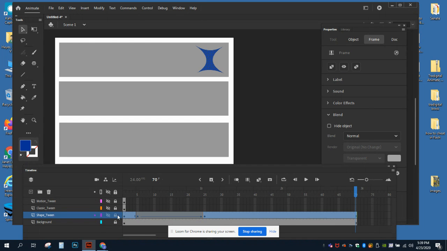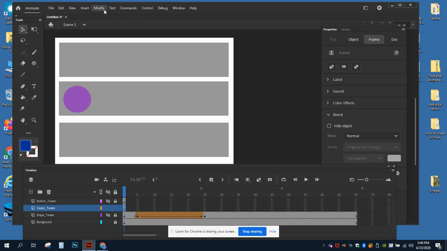Now I'm going to lock this and turn that off and go to the classic tween, and we'll do a classic tween. The classic tween is different from the shape tween. I want to make sure I'm here, so bring your playback head back to frame 1, turn off the eyeball so that you can see. I had the eyeball on to make it invisible, and I had the lock on. Make sure that the lock is off and the eyeball allows you to see your image.